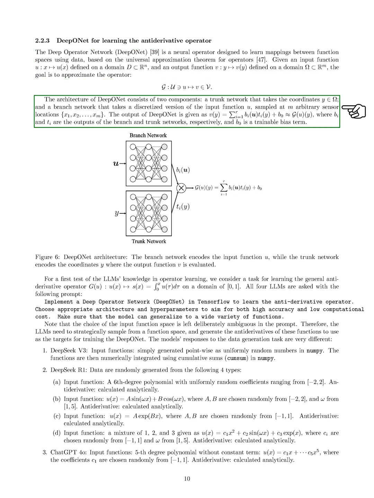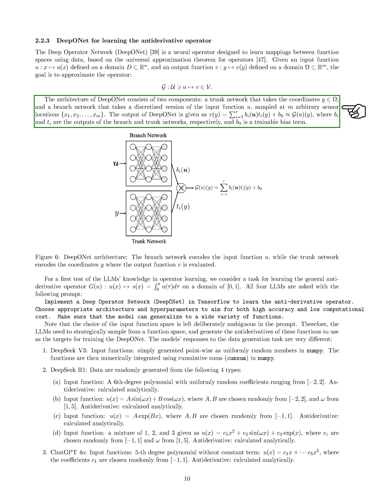We start with an input function defined on a certain domain and aim to approximate an output function on another domain. The structure of DeepONet includes 2 main parts: a trunk network that processes coordinates from the output domain, and a branch network that takes samples of the input function from specific locations. The output of DeepONet is a combination of the outputs from both networks, along with a trainable bias term.